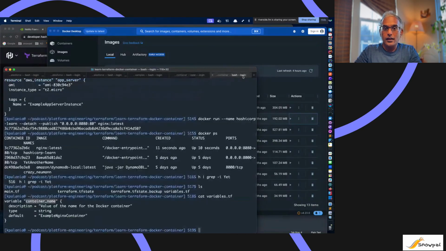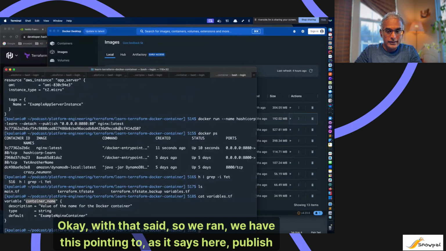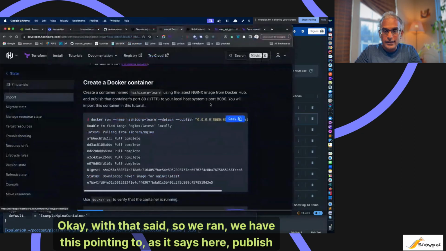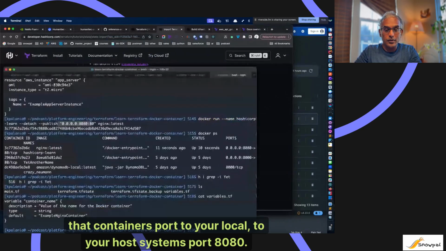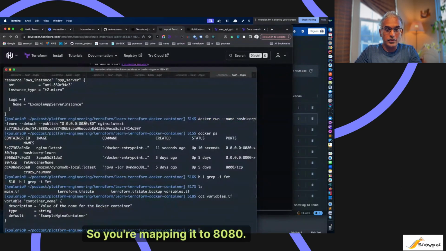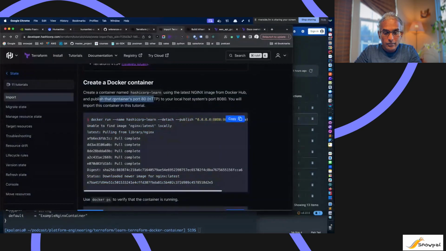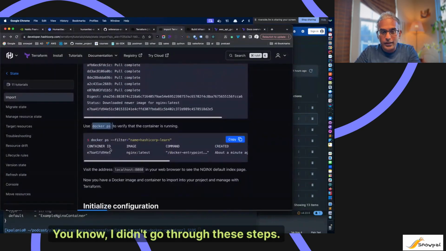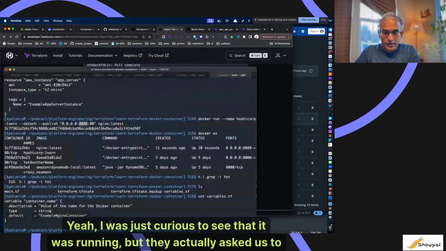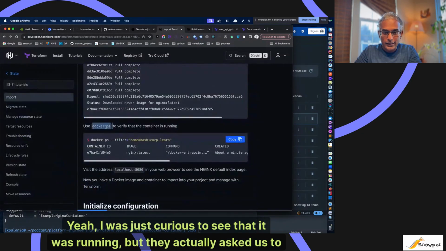The tutorial says to publish that container's port to your host system's port 8080, so you're mapping it to 8080. Oh, actually, it says run docker ps. I just ran it and didn't go through these steps. I was just curious to see whether it was running.